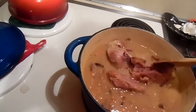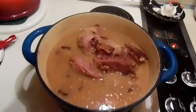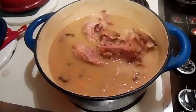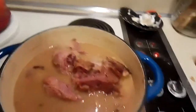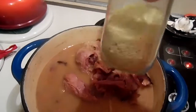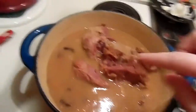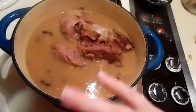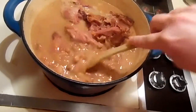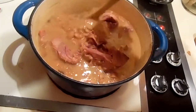Oh, this is going to be delicious. And what I do now, since it's cooked, go ahead and season with salt and pepper. I'm going to add a little bit of garlic powder and onion powder, and I may even add a little bit of adobo. It's like a Spanish seasoning. It's got all different kinds of stuff in it, just depending on how it tastes. So salt and pepper, garlic powder and onion powder, and don't go overboard with it. You just want to flavor it, not necessarily completely season it. So yeah, let me get that done.